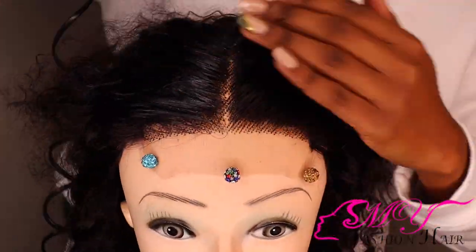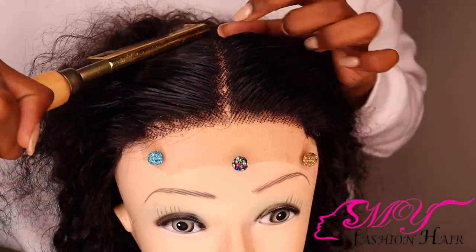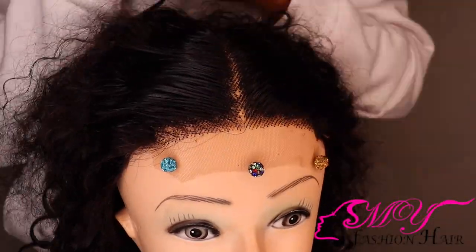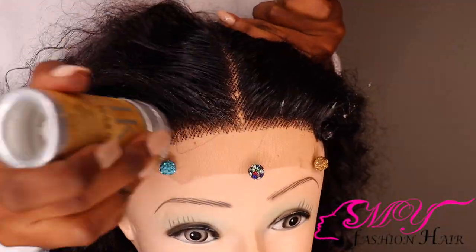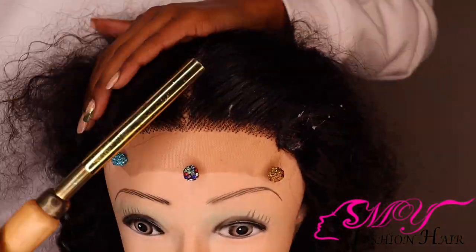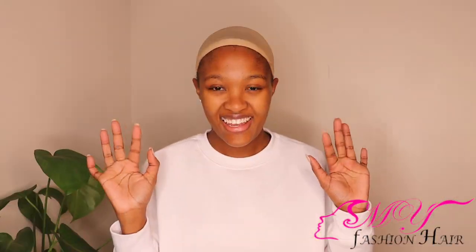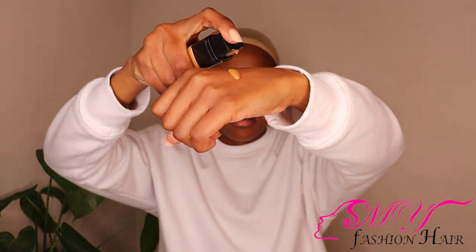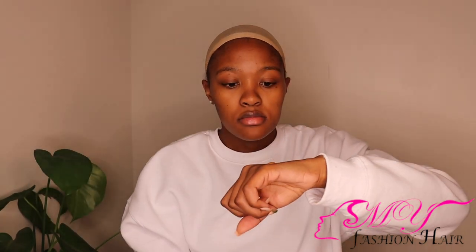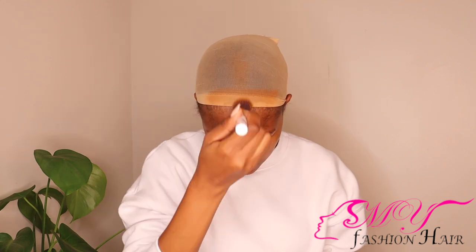Take note of how I usually just comb my hair back with a hot comb, just to make sure that it looks a bit more natural and not like a wiggy closure that we were all used to in 2018 and 2019. I usually just do this to make it look more natural. I am going in with my foundation to tint my wig because I did not bleach it. I'm also going to go in with the same foundation on my wig cap just to further blend it out.